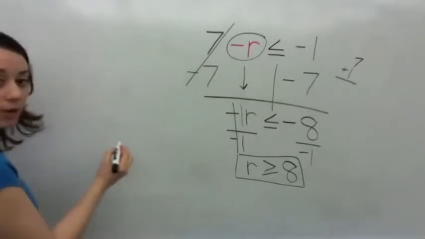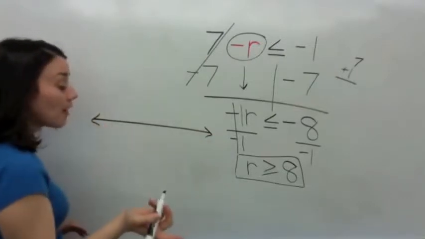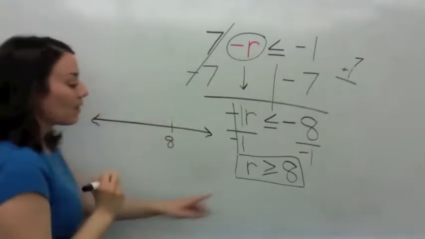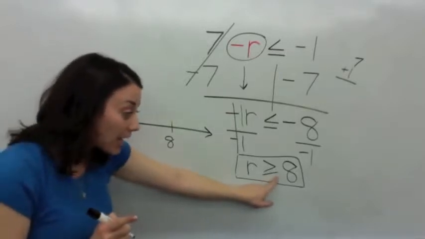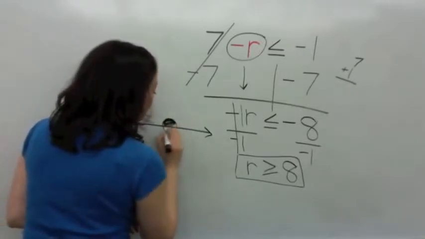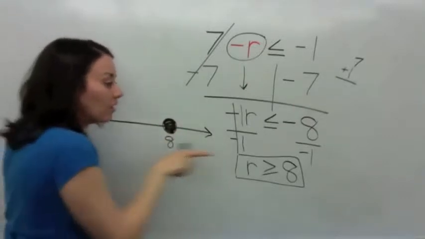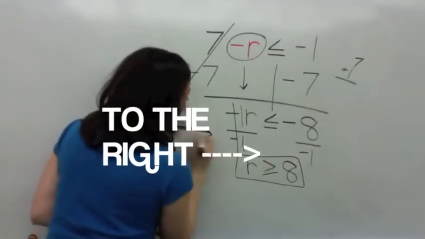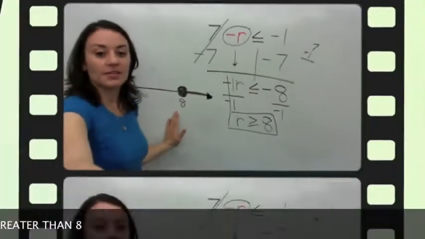So let's go ahead and graph that inequality. You make a number line. The only thing you have to put on your number line is 8. That's going to be on the positive side. Now, is it going to be an open circle or a closed circle? Does it have a little line? Then splat, it's a closed circle. So R is greater than or equal to 8. Which direction is it going to go? To the right. Very good. And this inequality reads all numbers greater than or equal to 8.